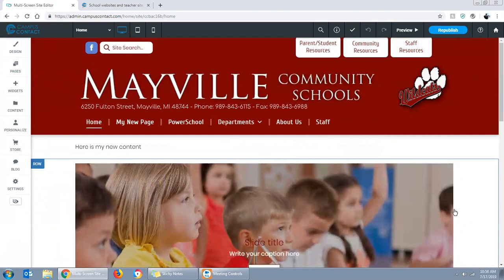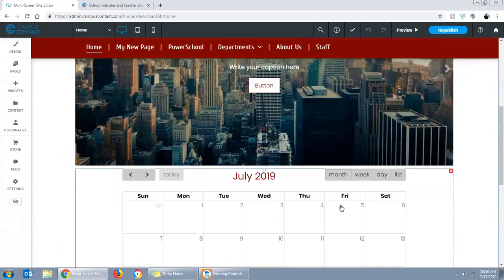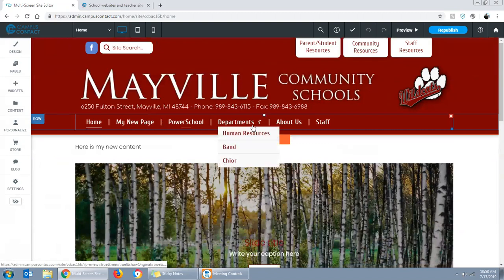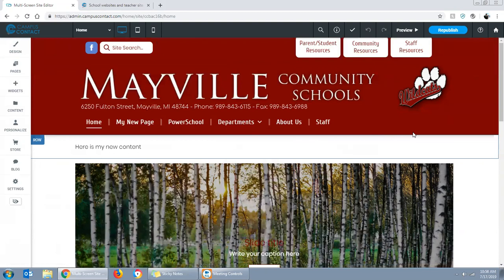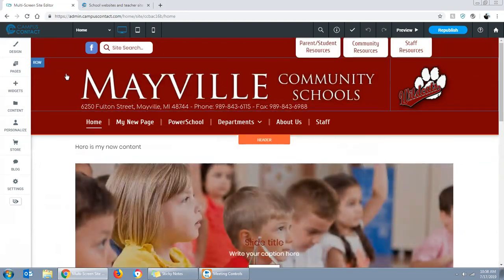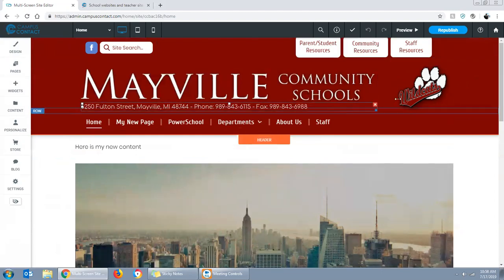So let's talk briefly about managing content, and then we're going to get into that more in the 4 o'clock training session. So your website content area is broken into 3 areas. You've got your header area, which if you mouse over the header, you'll see a little orange box pops up and says, oh, you're now in the header area. Anywhere in this red area on this site is a header area. You don't really want to touch stuff in the header area. You don't want to add new modules or widgets and stuff up there. 90% of the time, 99% of the time, you're not going to want to change anything in your header.